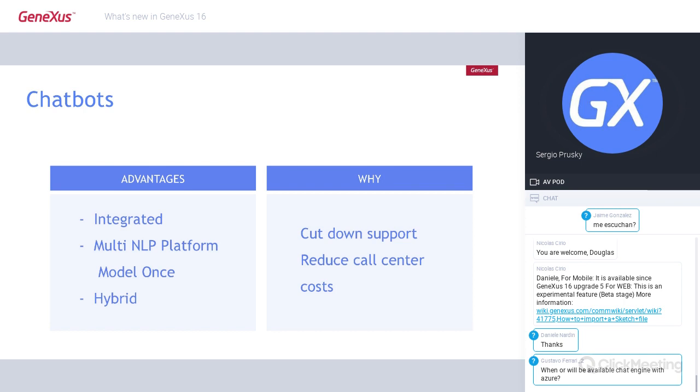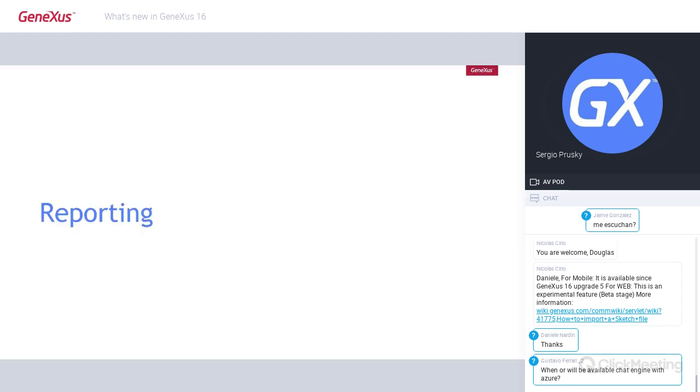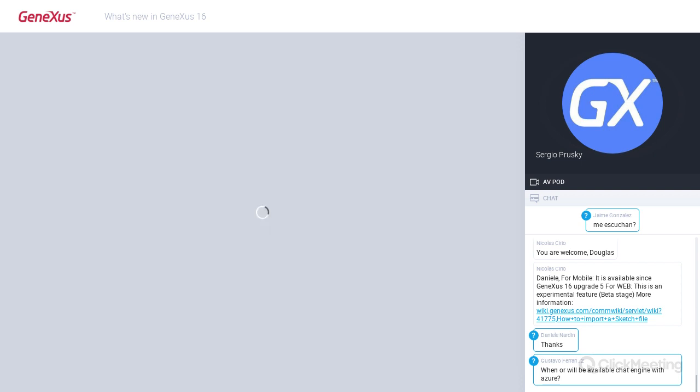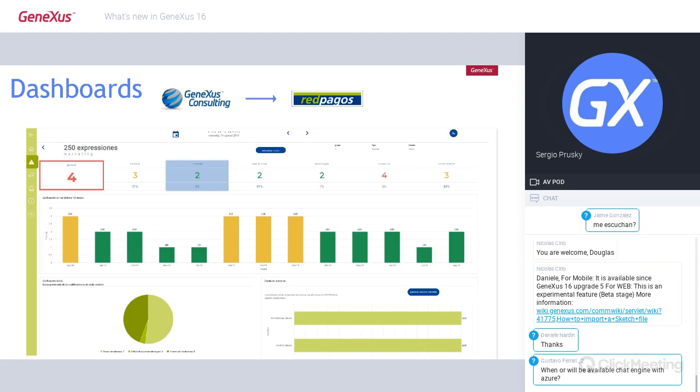Another thing that we have worked on is reporting, or basically presenting information to users. For that, there's a new object again, which is the dashboard. This is an example of a dashboard that we did for a payment processing company. Each one of those components that you see on the screen is a GeneXus query, and it's just dragged and dropped into the dashboard and presented to the user.